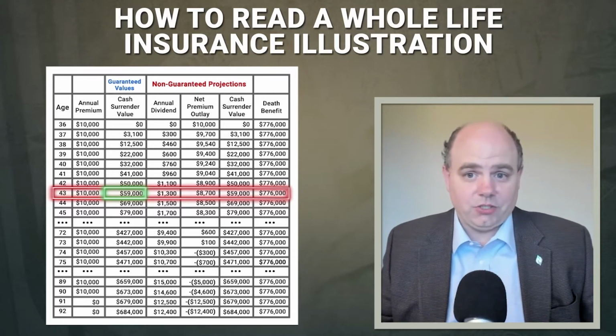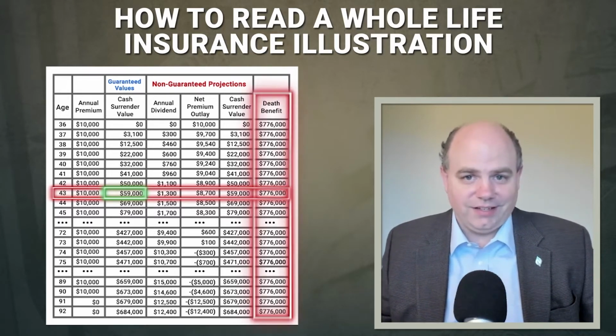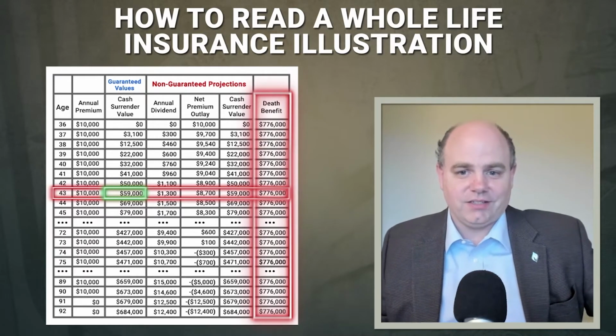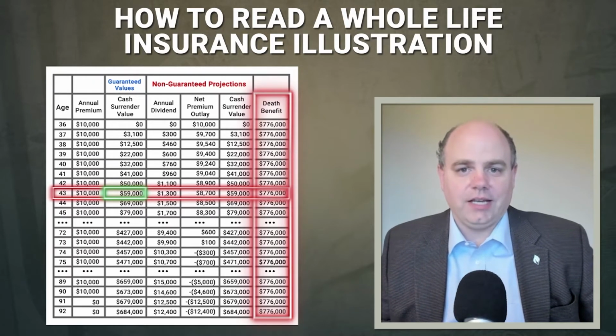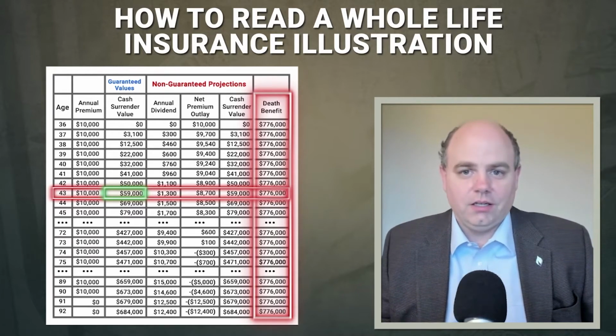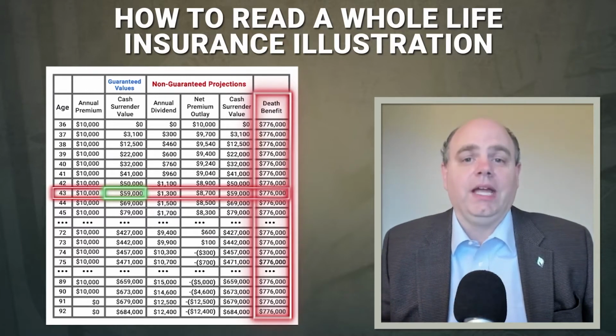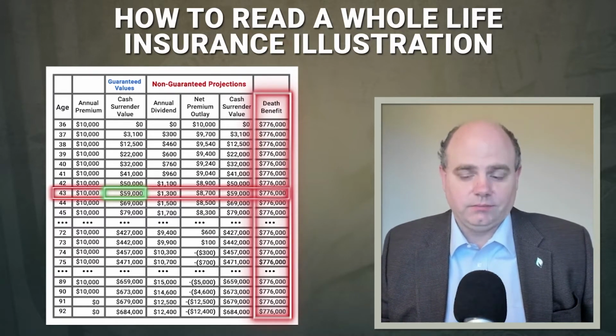By the way, I should also mention the death benefit is always guaranteed. The death benefit is what it is: once it's there, it's there. They're not going to take it away from you. But these guaranteed cash values are an added feature. Not only are we saying if you happen to die at any point, you get the death benefit, we're also saying the longer you make payments on this thing, the more we would be willing to pay you to walk away from it.